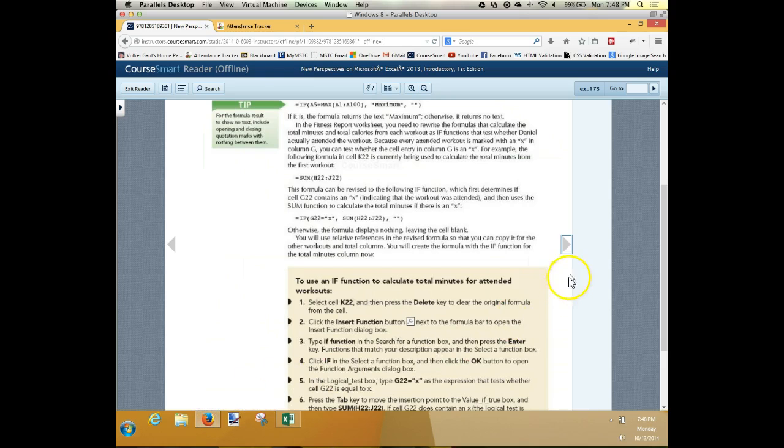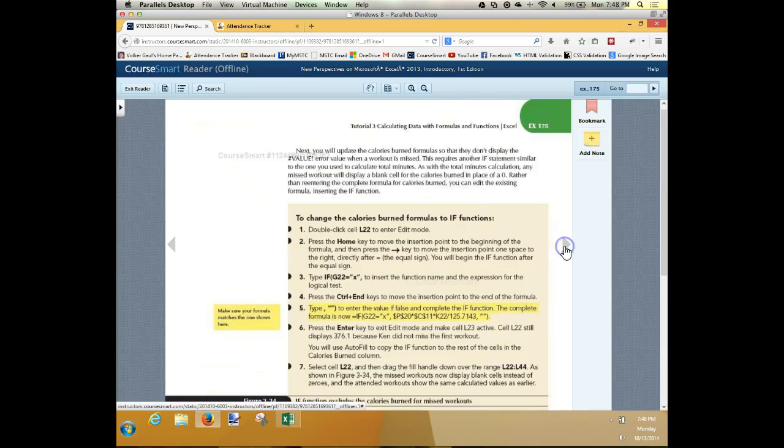Just to show you that the book did what we did, I'm going to page 175, and right there, they said, go to the beginning and add this. Right there. Go to the beginning and add this. See if there's an X in G22. Then use your arrow keys, or I clicked with my mouse, and type a comma, which is very easy to miss, by the way. Empty string, parentheses. And you get this big, ugly looking formula, but really this is the formula right there. The rest of it just leaves it blank if there's nothing to work with. It's pretty cool. And then we copied it.